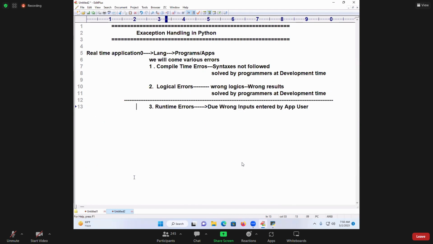Can anybody say what the compilation process is? If you say now, you are great. Who will say? Prashant? Okay, that is good, but 80% is the correct answer. I want a very perfect answer.